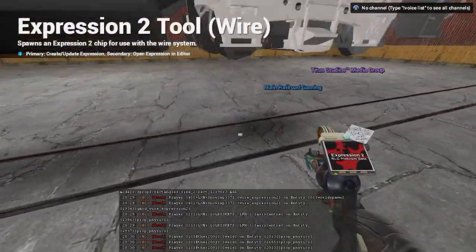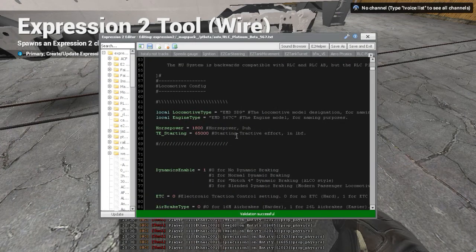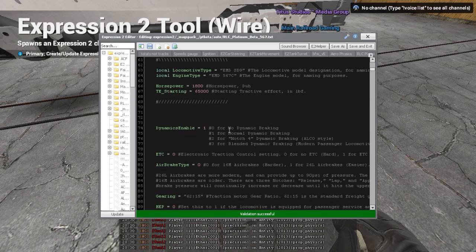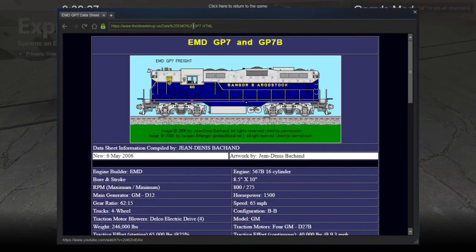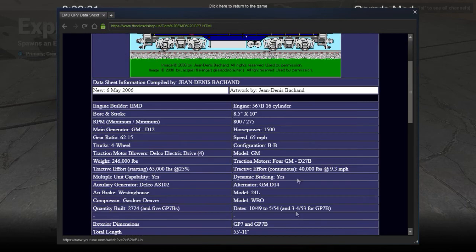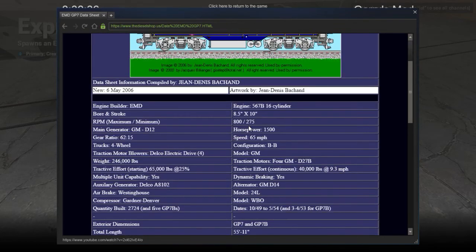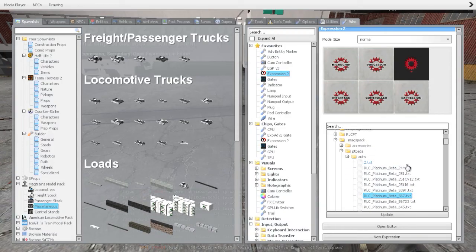And if you need to fine-tune the E2, just right-click on it, open, and then if the horsepower or tractive effort's wrong, or any of this stuff is wrong, just go find the specifications of the locomotive you're building. In this case, the GP7 had 1,500 horsepower.